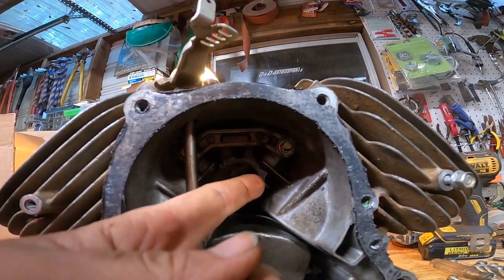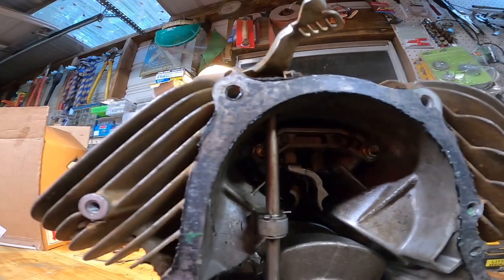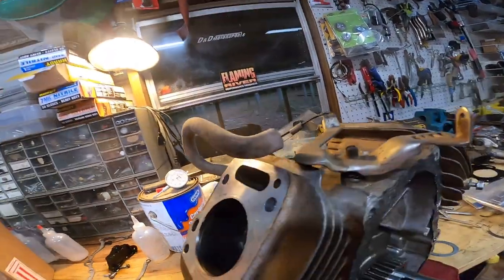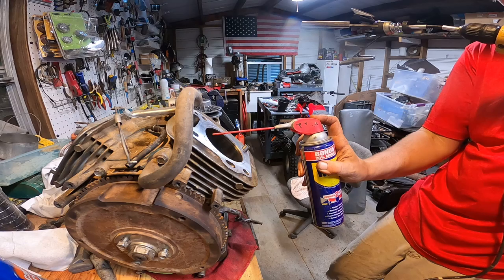These little cam followers look like they're going to be fun to get back in. Or like the camshaft. Alright, so that's just a little breather. Alright, let's go ahead and hone these cylinders out.